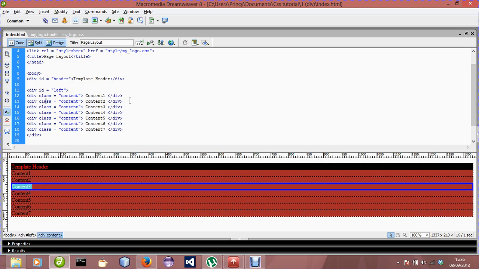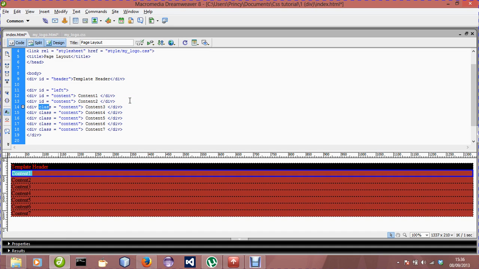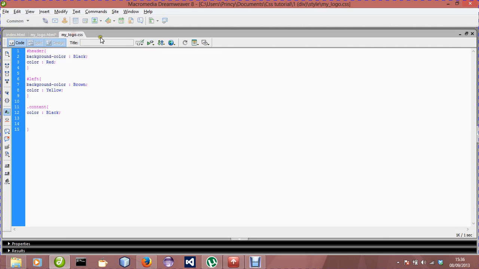If I would have used ID instead of class, then I simply cannot apply an ID to multiple pieces. To be in technical language, multiple tags. An ID cannot be applied to multiple tags, the same ID. Okay, so if I do it like this, I refresh it.